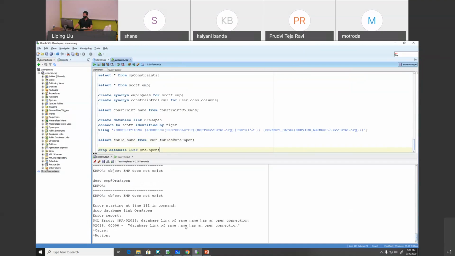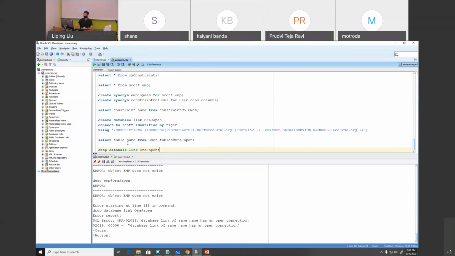Database link, same name as an open connection. Okay, the database has been connected, so it does not allow you to drop that.